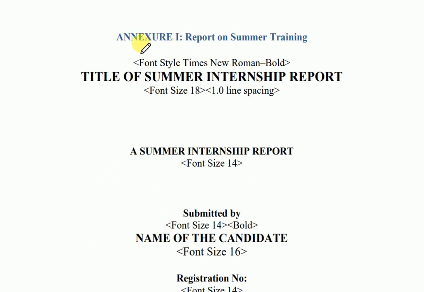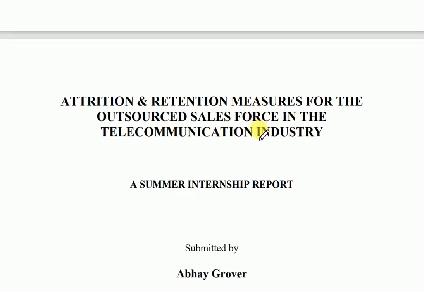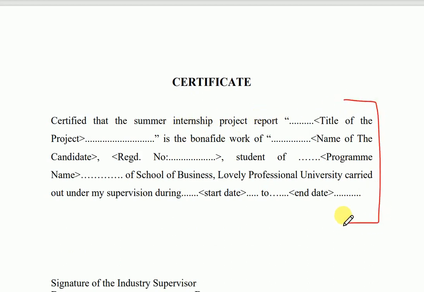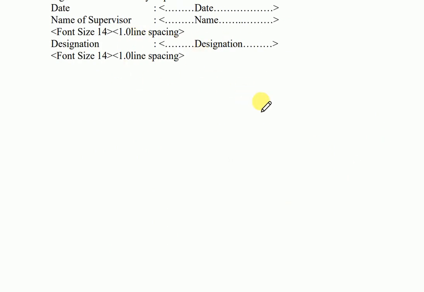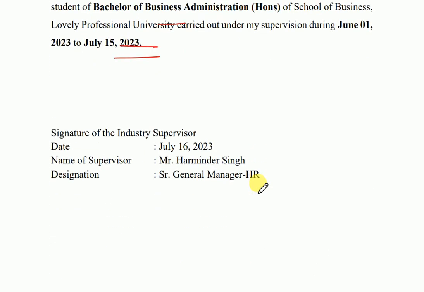In the last part of this video, the first page of your report should be the title page — this is the title page format of your internship, this is how it should look. Then comes the certificate. We are not requiring that one stringent document format be followed — every organization has their own certificate format. But if your organization doesn't have one, the provided sample can be followed: student name, registration number, program, start date, end date, supervisor name, and all those details. Your name, registration number, degree, and date should be mentioned so that the evaluator can verify it. Samples for declaration and acknowledgement have also been provided.